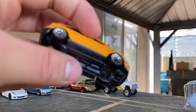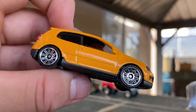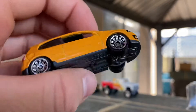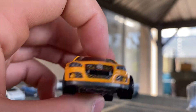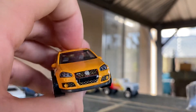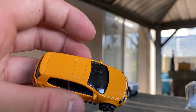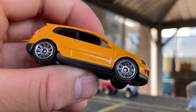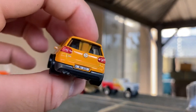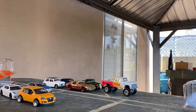Next one is the Volkswagen Golf GTI — a 2006 mainline debut. This one might actually be a re-release. They did a 2008 version in orange and I think this might be the same color. However, I think the graphics are updated — the rear and front detailing, the tampos are sharper on this version than the 2008 version. But the color might be exactly the same, or very similar. Maybe the first version is a tad darker. This is a very bright orange. So it might be another re-release — can't confirm for certain.